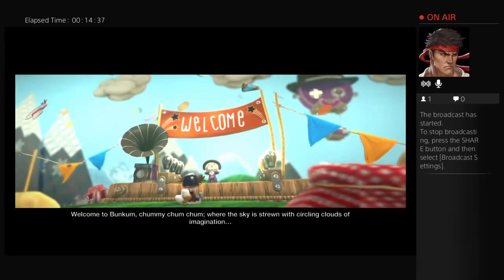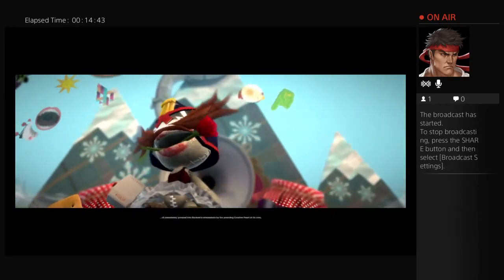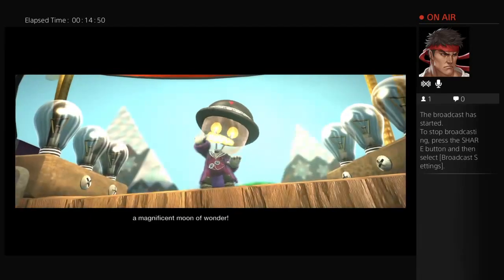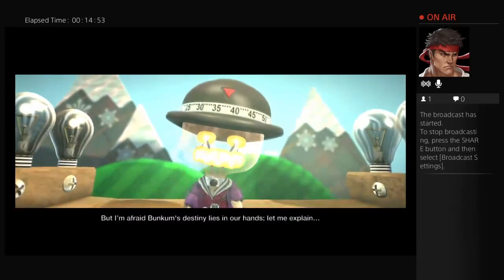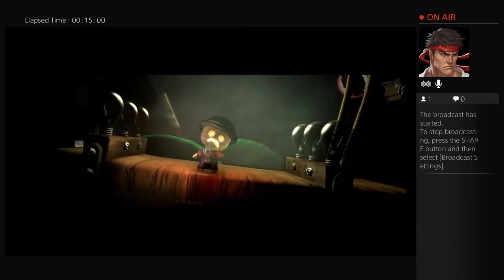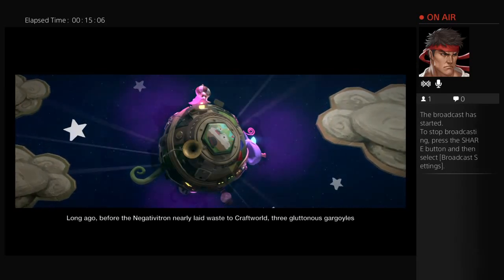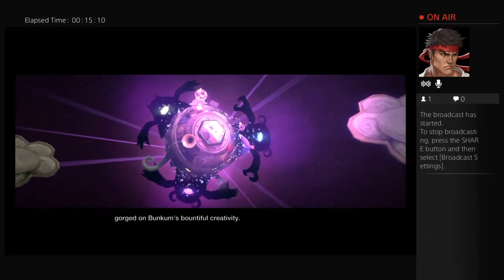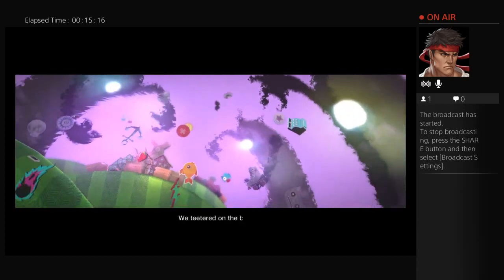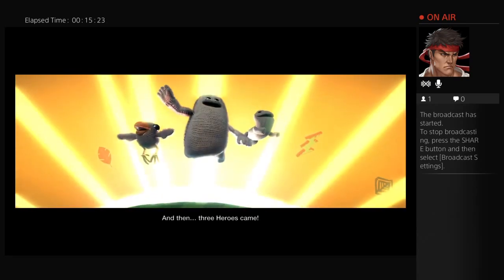Welcome to Bunkum Chummy Chum Chum, where the sky is strewn with circling clouds of imagination, all ceaselessly pumped into Bunkum's atmosphere by the pounding creative heart at its core, a magnificent moon of wonder. But, I'm afraid, Bunkum's destiny lies in our hands. Let me explain. Long ago, before the Negativitron nearly laid waste a craft world, 3 gluttonous gargoyles gorged on Bunkum's bountiful creativity. Inspiration dried up. We teetered on the brink of the abyss. And then 3 heroes came.